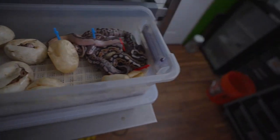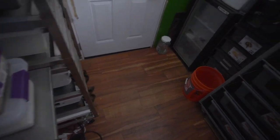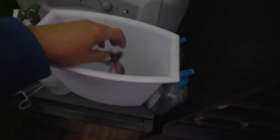All right. Those are the clutches. Let's plop some little rodents into rodent land and get them hot. I'm doing the water today for you guys because I don't want to have all the noise from the heat gun blowing, but turn that light back down and we'll get ourselves some tongs. I had tongs already. Oh great, it's the embarrassing part of the video. There's the tongs and we'll see how we do on feeding some frozen thawed to our hatchlings.